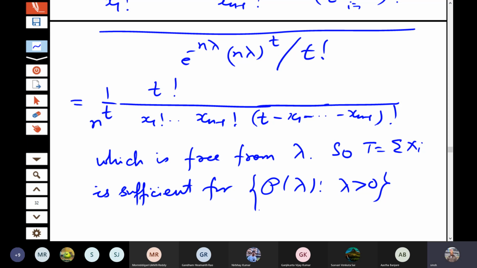So in statistical inference, sufficiency has a special meaning. It means that I can ignore the complete data set in favor of the sufficient statistic. If I keep track of only the sufficient statistic, that is enough for the purpose of our discussion. That means whatever inference I want to draw on the given parameter, this is okay for us. We don't need to keep all the observations available to us.